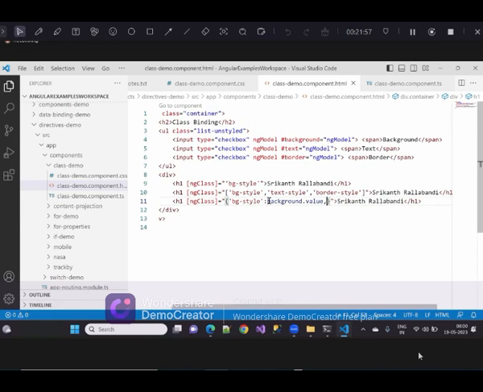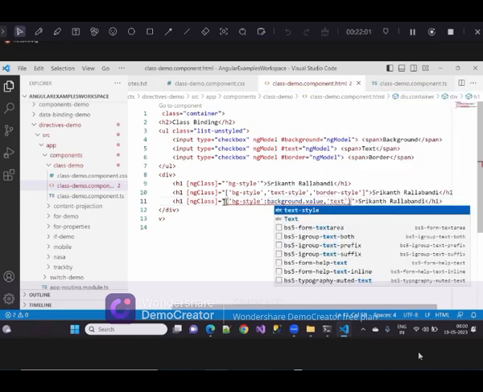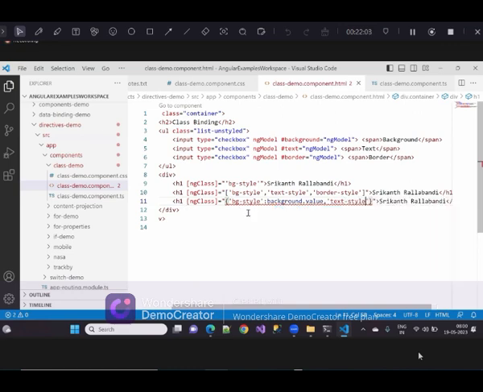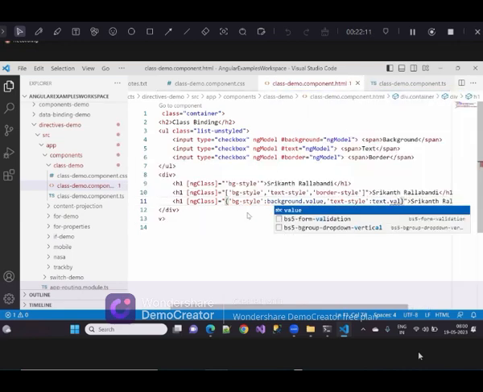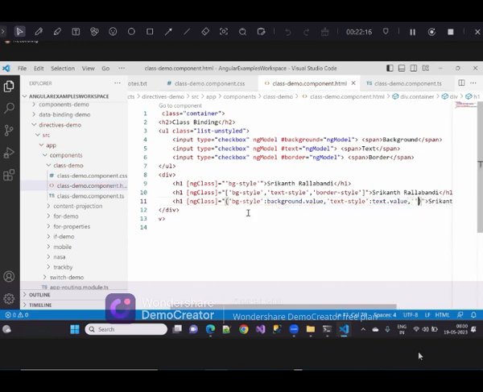And the second one is going to be, what is the second style we wanted to give? Let's say textStyle. I'm writing textStyle over here. And for this one, I'll have text.value, that is what I can use. That means with whatever value we have on the checkbox, based upon that, I can apply the related style.